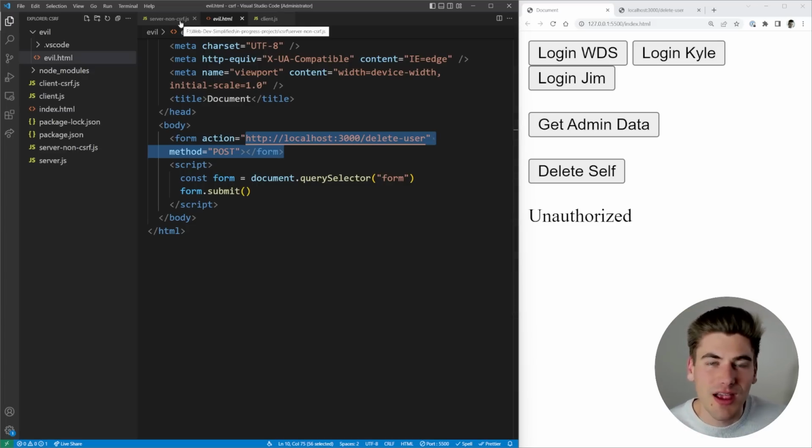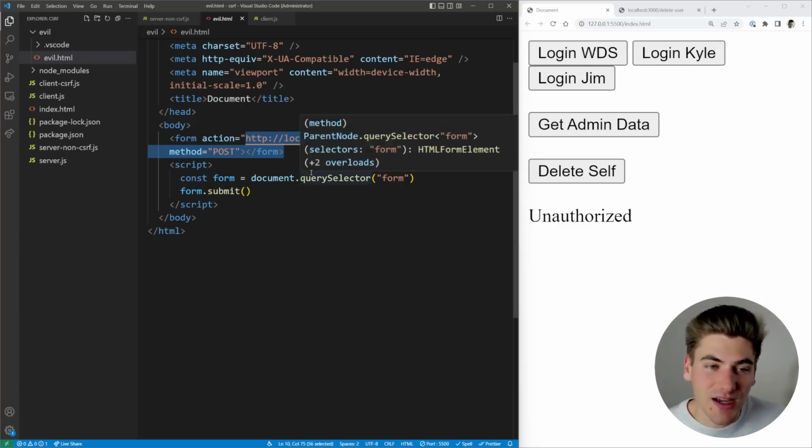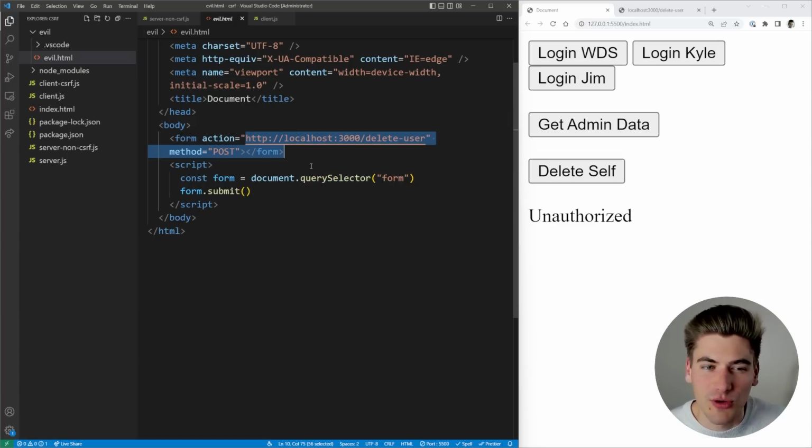We're good to go. And the reason CORS did not prevent this is because when you do a form action, such as a form post here, CORS doesn't prevent that. And CORS doesn't actually prevent a lot of things. It's not really a great security method per se, because it doesn't prevent servers from communicating with other servers. Now that particular use case isn't important in this case because your cookies aren't saved on the server, but it is just something to know that CORS is not really a security measure. It's more just something there to help with certain things, but it shouldn't be seen as an all-be-all security measure.